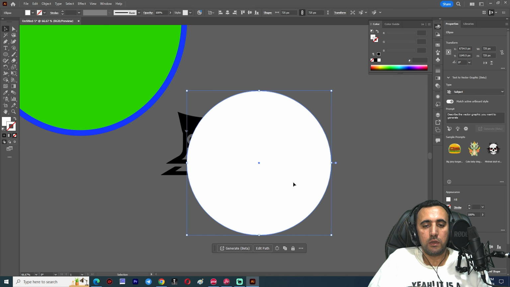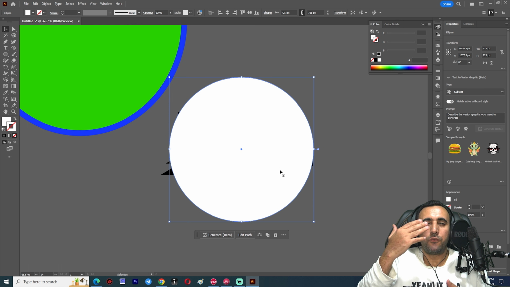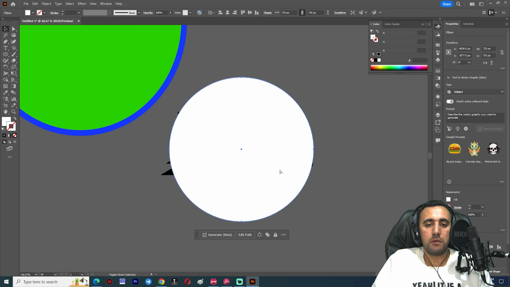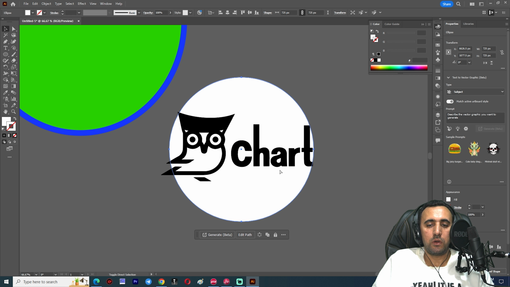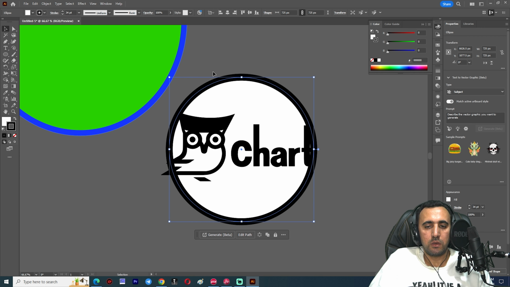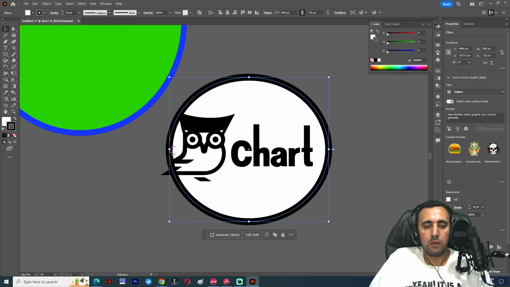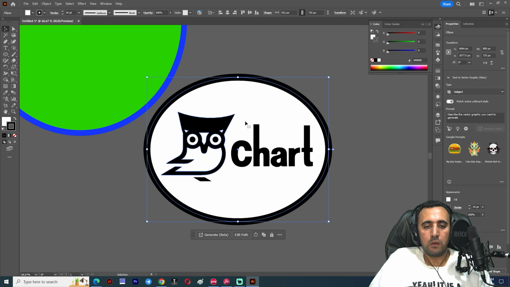If you look here, we have the layer in front. Control Shift right bracket or left bracket, you will see like that. So increase the stroke.